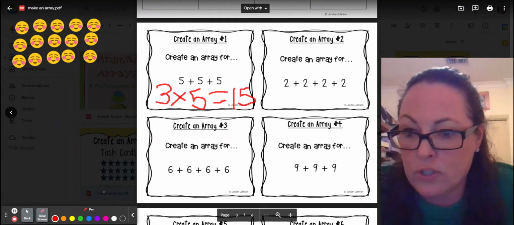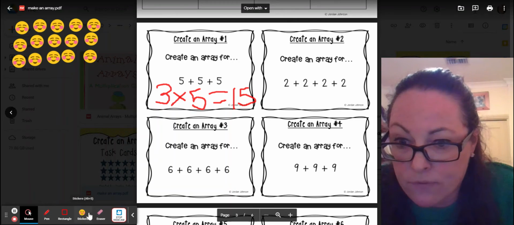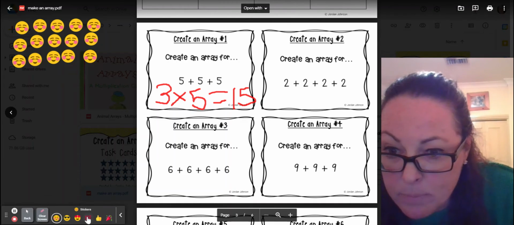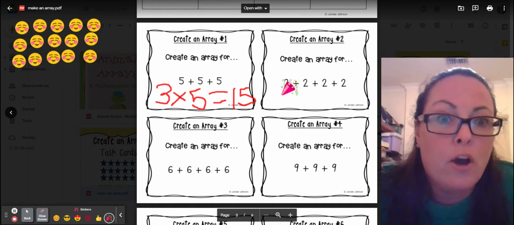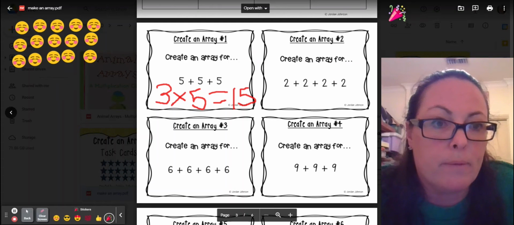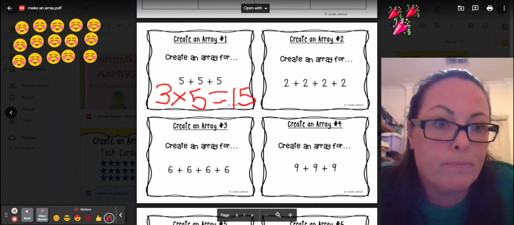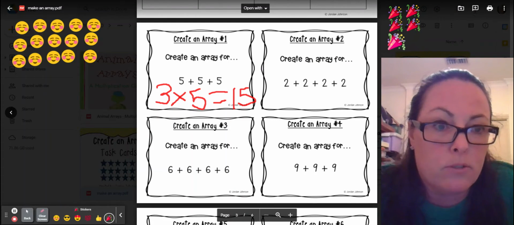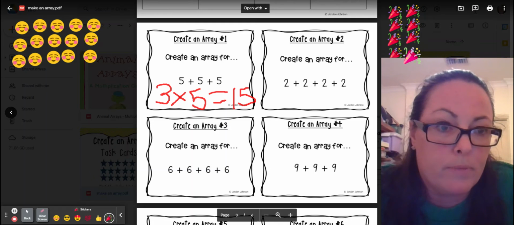Okay, let's move on to the next one. Sorry, I'm going so quickly. I've only got 5 minutes, and I've recorded this a few times because I can't get them all in. All right, let's look at this repeated addition sentence. We've got 2 plus 2 plus 2 plus 2. I want to make it over here because I run out of room usually. 2 plus 2 plus 2 plus 2.